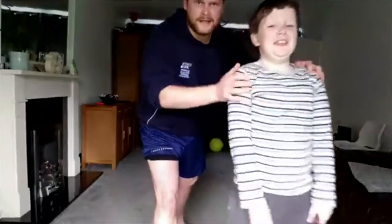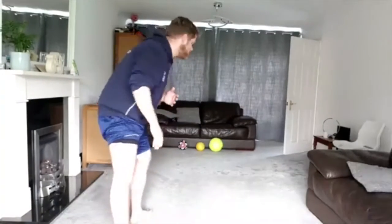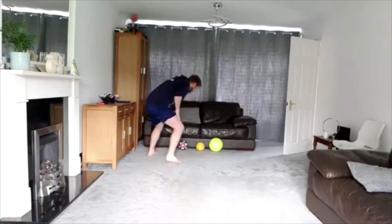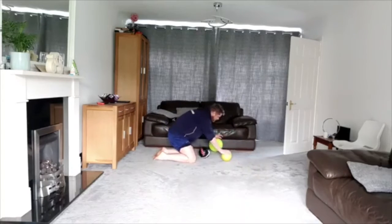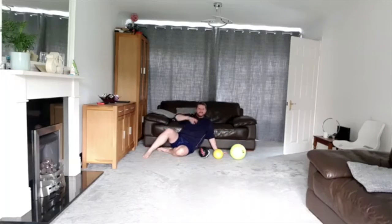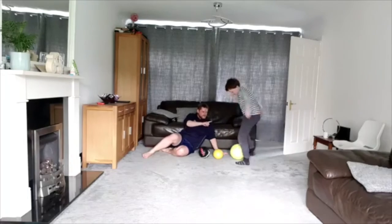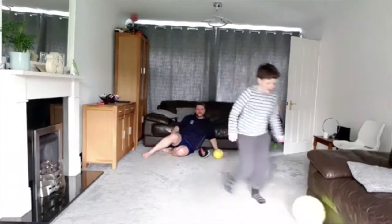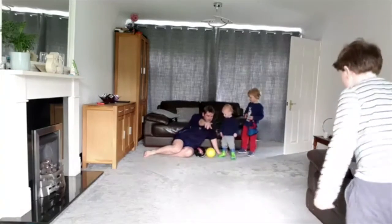Okay, so he's going to start by here. I'm going to be the pirate. Mum and Dad are going to be the pirate. We're going to go and lie by the treasure. When we fall asleep, what has to happen is you have to tiptoe as quiet as you can. So tiptoe, Luke, tiptoe quiet as you can. You have to use your feet to get away the ball, using your feet to get away, without waking me up. Well, if you wake me up, I chase you. So stay here, Sammy. Go with Luke.